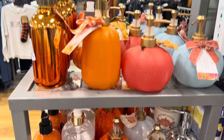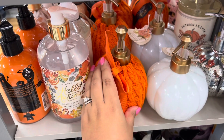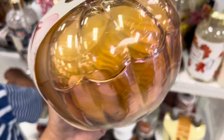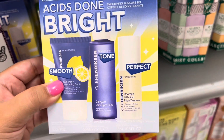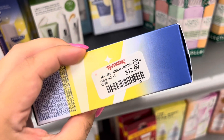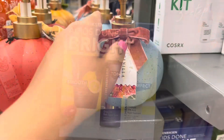And they also have all their fall hand soaps, which I love getting to get into the spirit of the season. I like to decorate my bathroom and all that good stuff. They also have this little pumpkin container with cotton pads — I think it's really cute to put in your restroom. Okay so this is one of our favorites. My husband and I love using this on our skin. This brand is amazing for $12.99 — it seriously helps brighten up your skin and makes it look more youthful.